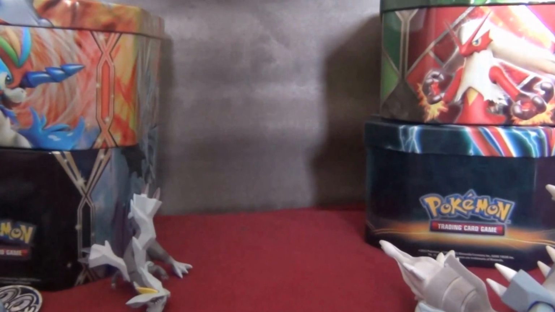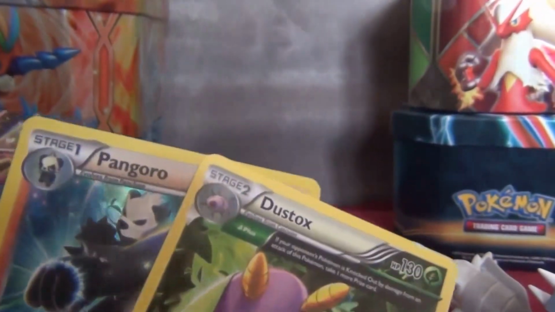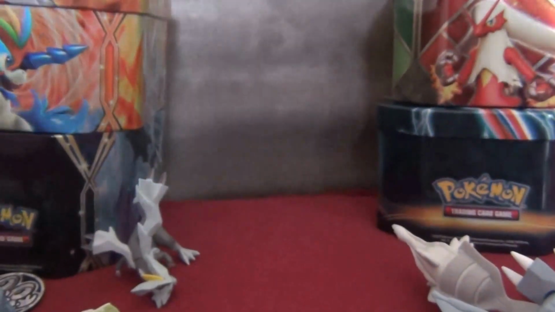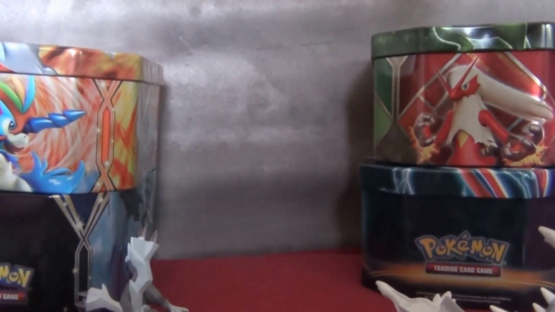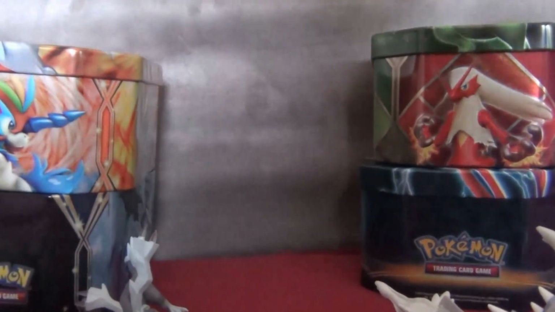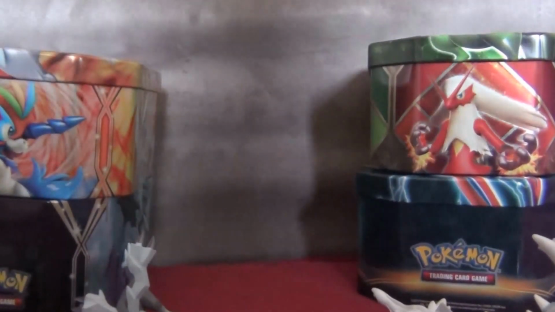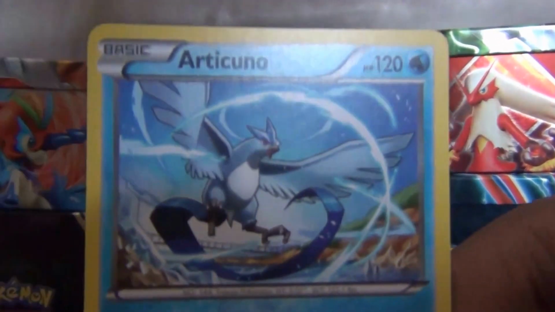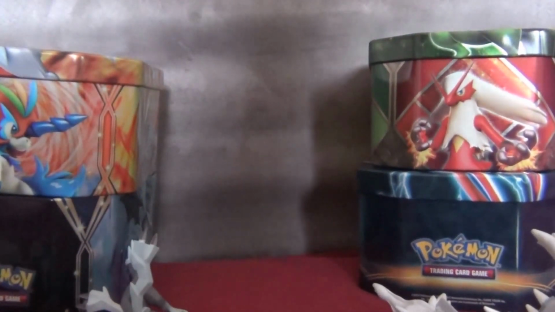Let's just go through our rares. To be honest, we didn't get that many. So we have our promo Pangoro, Dustox, and Hydreigon EX. There was one more. Was it Articuno, I believe? I think it was. Let me go through here. Yeah, because Gliscor doesn't count. For sure. It's just uncommon. And now I can't even find Articuno, wherever it's gone. Oh, right. It was right in front of me. So, yeah. Articuno is our rare.